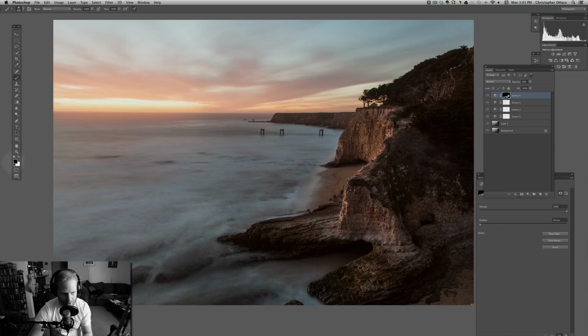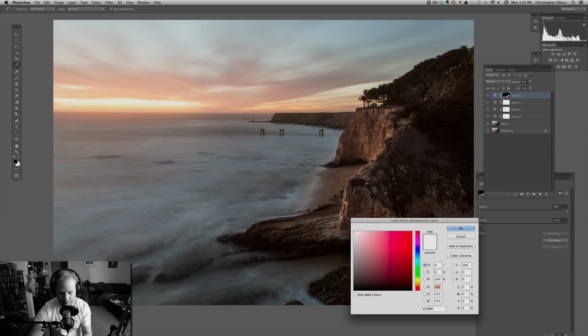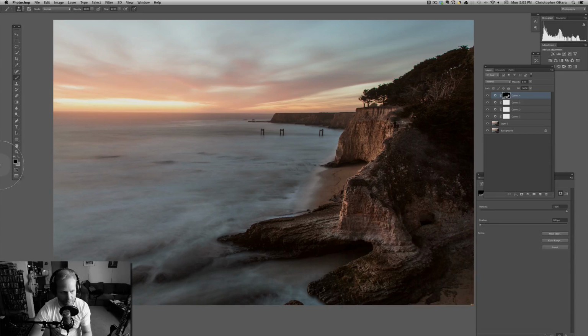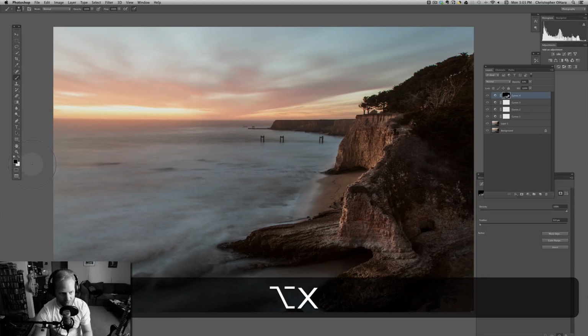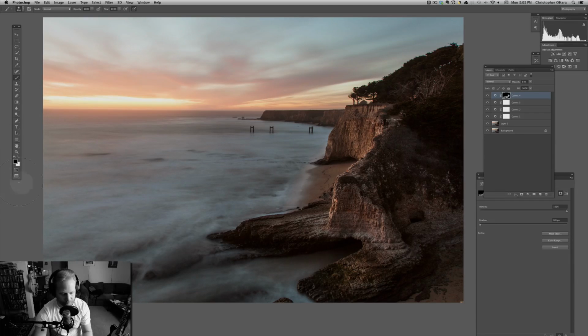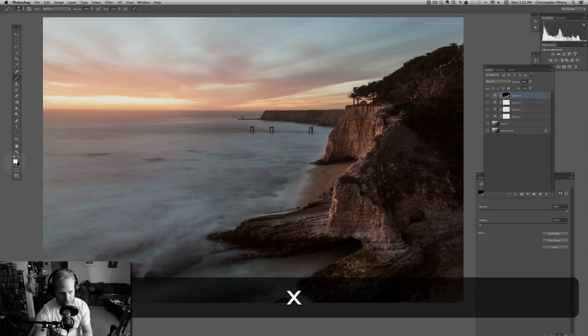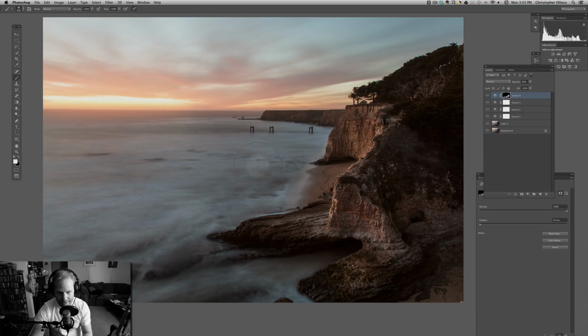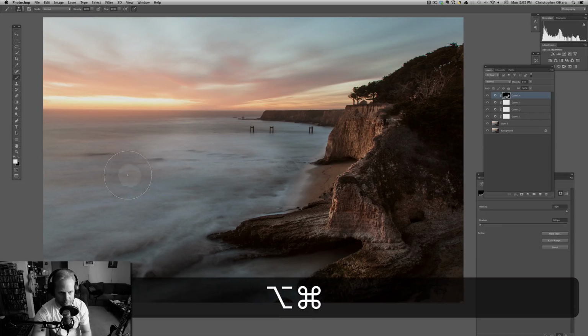If you don't have black and white in this area here, so maybe you have let's say something like this. So it's gray. So right, you see it's gray and black. What you want to do, if you want to get back to black and white, just hit your D keystroke. Boom, it goes back to black and white. X just reverses it, whichever one you want. So whatever's forward, that's what you're going to paint with. So right now it's set to white, and that will paint in this white kind of brightening effect there, that dodge effect there.